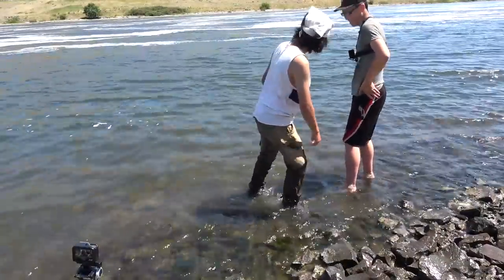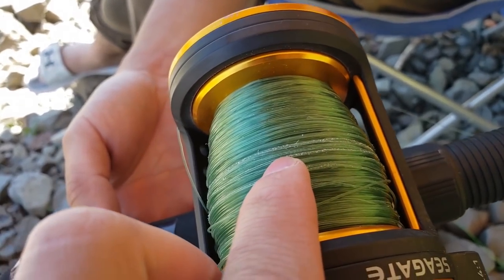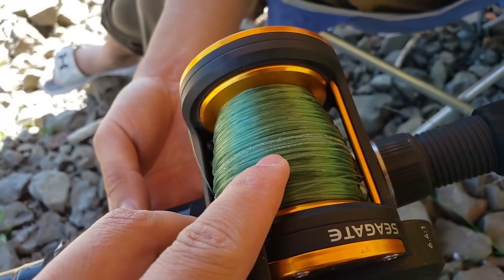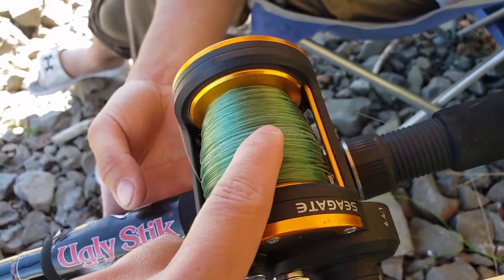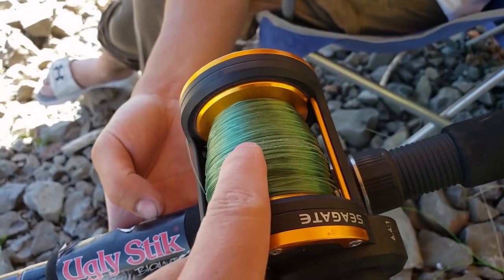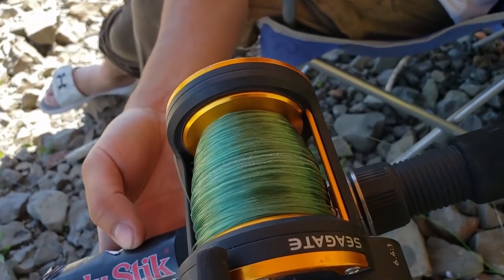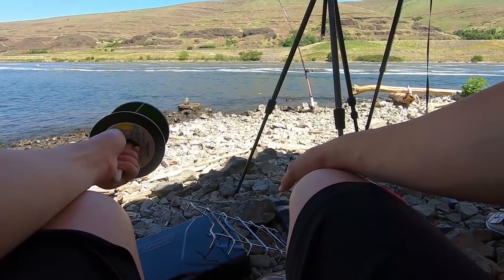Oh my goodness. If you guys take a look at this, you can see all that white stuff. That's from the line rubbing on rocks and other structure underwater. When you have this, your line really weakens. That's why near the end, before we landed her, we were both getting super nervous, because every single time she ran and Nick reeled in, Nick was like, dude, this is getting worse. But then luckily she ran out. So what Nick's going to do is replace his whole spool, because that stuff ain't going to last if you have another fish on like that. So he's going to swap it out with brand new line. Yeah, I think you have a perfect spool.